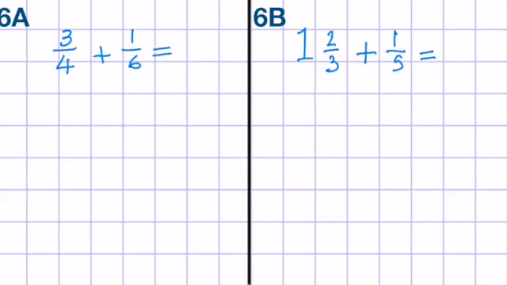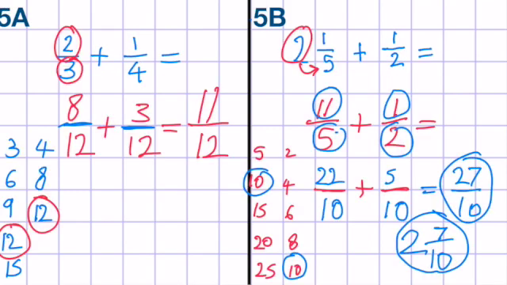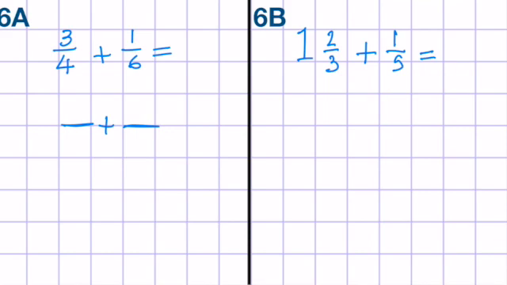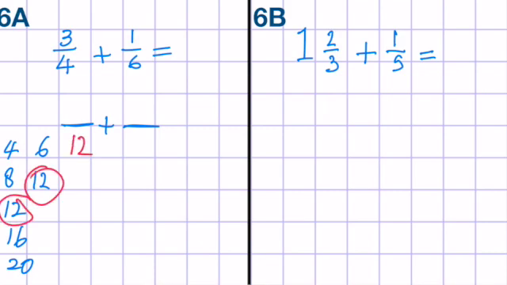For 6A and 6B, it's the same process again. Pause the video, then we'll go through it together. Okay, 3/4 and 1/6. We need to do new denominators before we can add them. And I'm just checking back there that they were both adds and I hadn't made a mistake. Great. So 6 is the larger number and it's not a multiple of 4, so we're going to have to change both of them. 4, 8, 12, 16, 20, 6, 12. So we can see the new denominator is going to be 12.